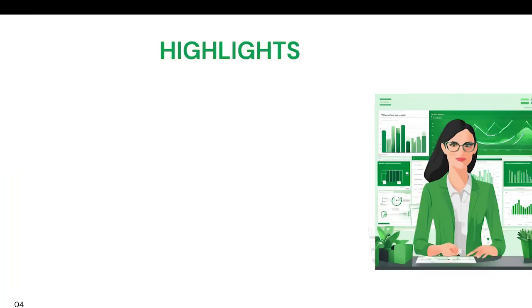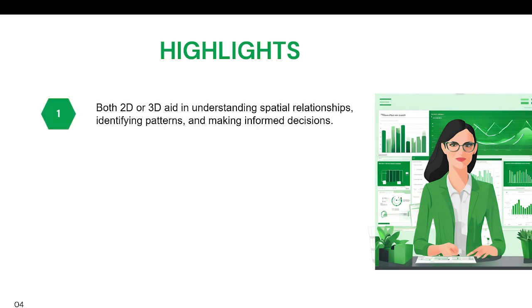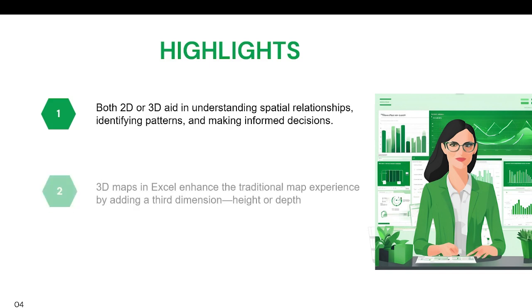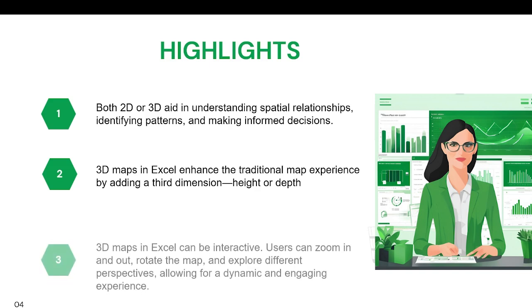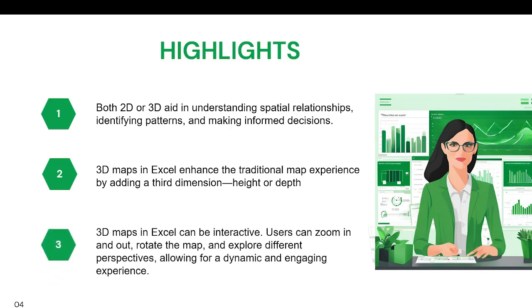Now let's look at the highlights of this video. Both 2D or 3D aid in understanding spatial relationships, identifying patterns, and making informed decisions. 3D map in Excel enhances the traditional map experience by adding the third dimension, height, or depth. 3D maps in Excel can be interactive. Users can zoom in and zoom out, rotate the map, and explore different perspectives, allowing for a dynamic and engaging experience.